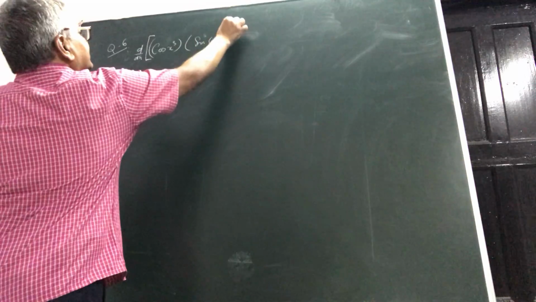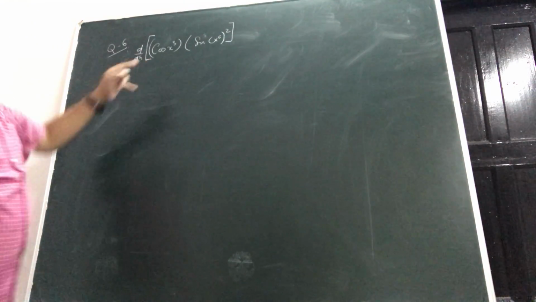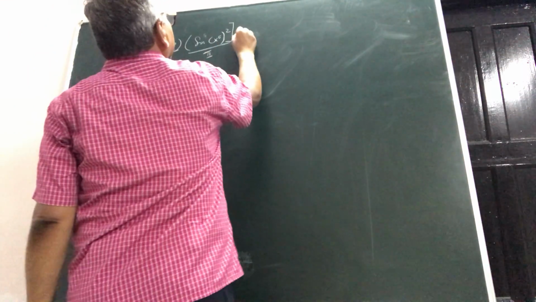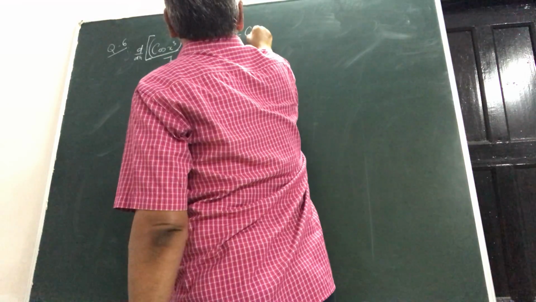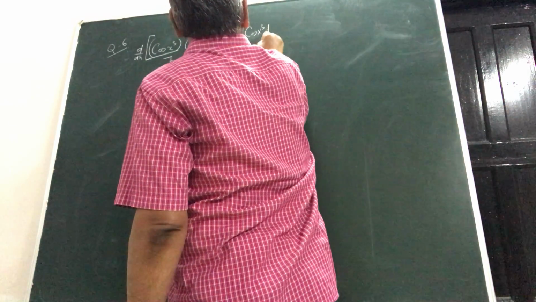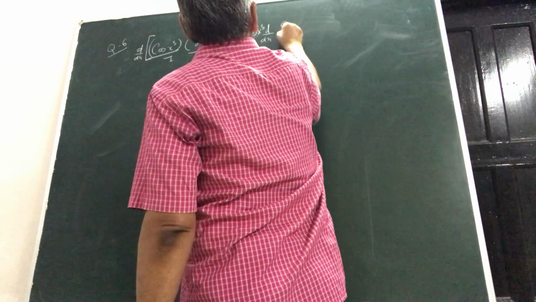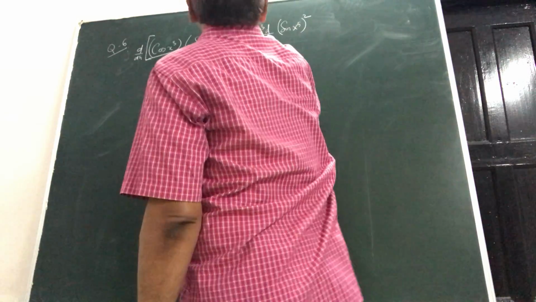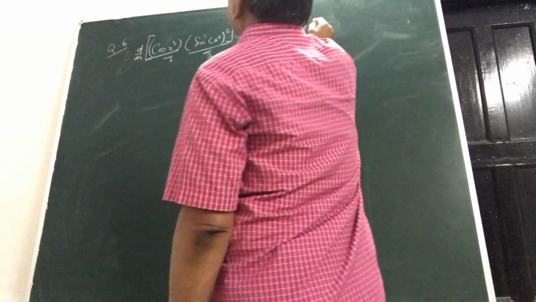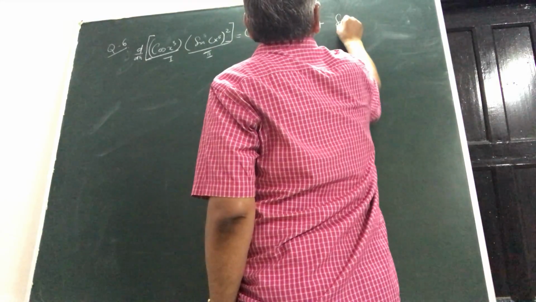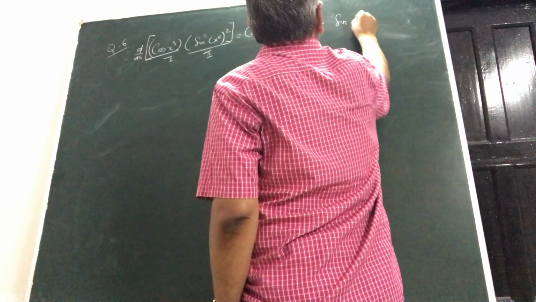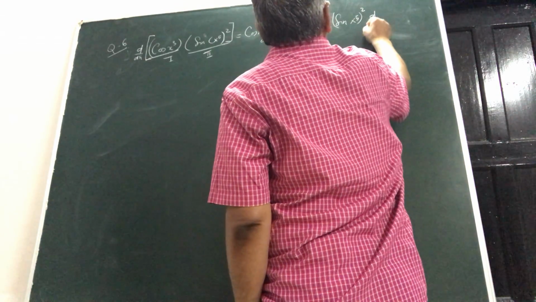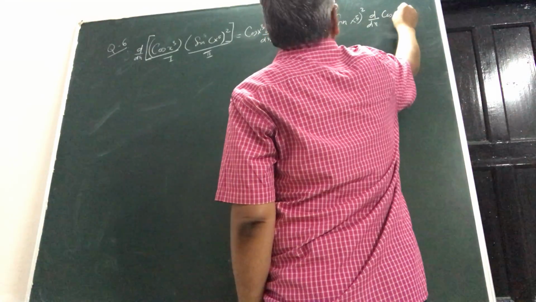Obviously, from the product rule, you take this to be the first function, this to be the second function. So first function, it is cos x cube, keep it as such, into the derivative of what? Second function. Second function is sin x5 whole square. Please see, it is a combination of three functions. And then plus second function, you keep it as such, sin x5 raised to power square, and d by dx of cos x cube.